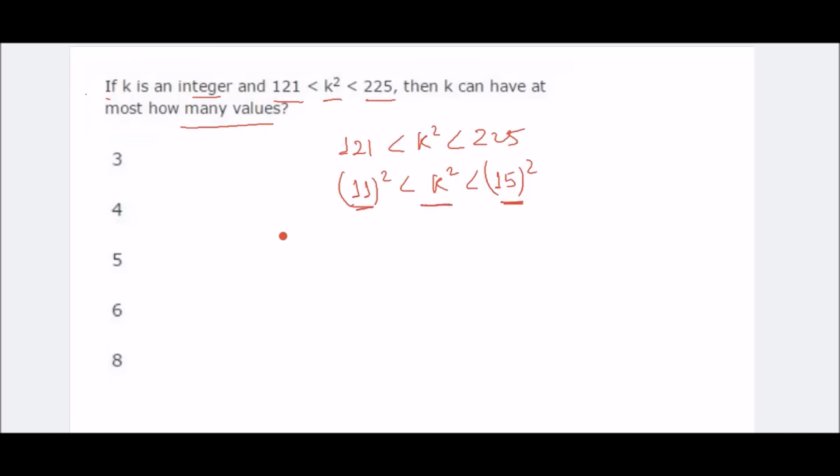When we have same powers, then k will be 12, 13, 14, these three values. So our answer will be the first option, right? No, we have to be careful here. See, k is an integer. It doesn't mention that it is a positive integer. That's why it includes negatives also, because here it is square and negative becomes positive, right? So the k values are also minus 12, minus 13 and minus 14. So total values will be 3 and 3, that is 6, and our answer will be option D.